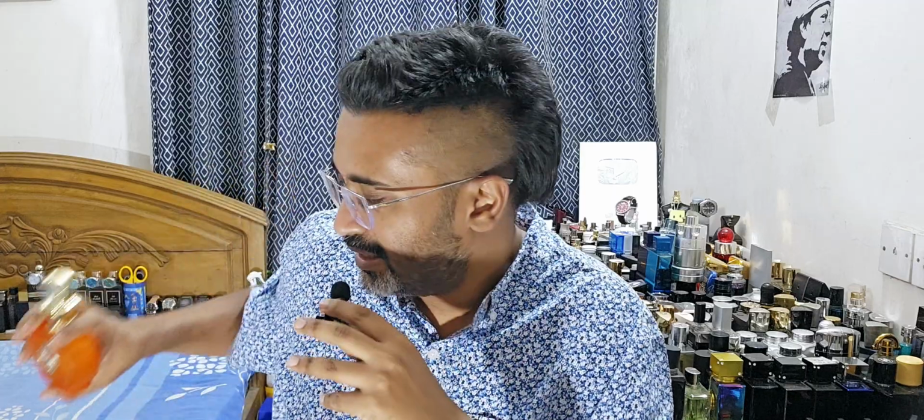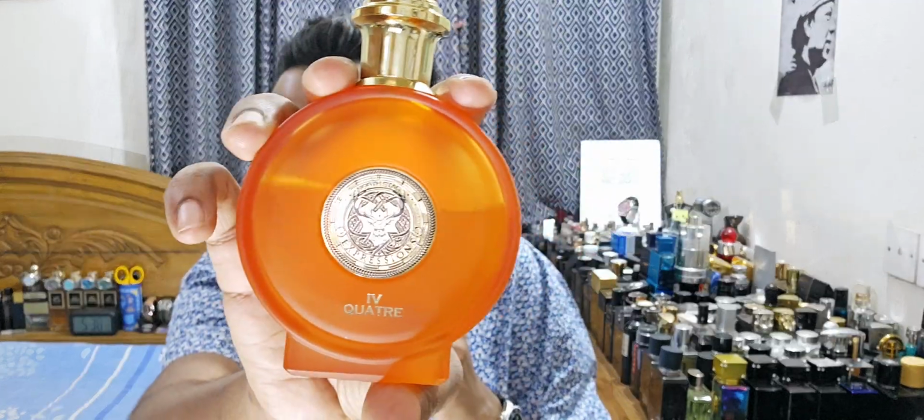This gives you plenty of oranges, zesty, lemony, grapefruit, all this mix, and you get kind of a tea note. I think the tea note is common in this one and Trois 3 both. So if you want to enjoy a fresh, fruity fragrance, nothing serious, this fragrance smells like the holidays. Definitely get it. This is one of my most favorite. Got beaten by number one this month, but I absolutely enjoy this perfume. Quatre from the Paris Corner line.